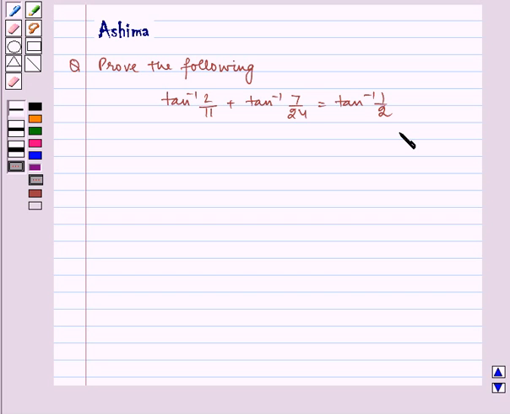Now before writing the solution, let us write the identity we will be using in the question. This says tan inverse x plus tan inverse y is equal to tan inverse of x plus y divided by 1 minus xy, where xy is less than 1. Now this is the key idea to our question.